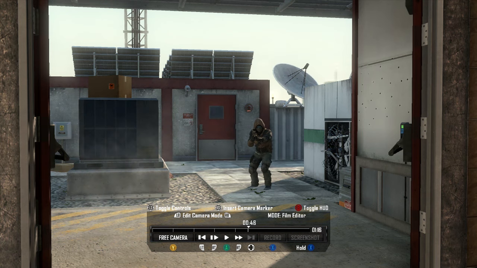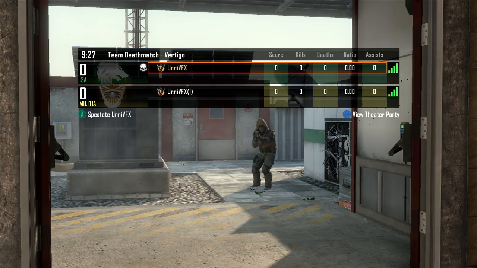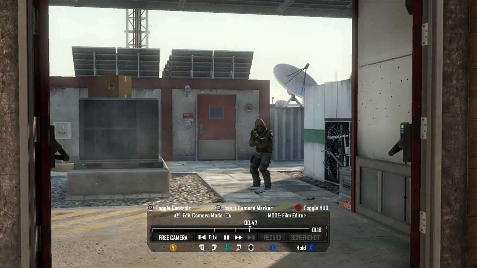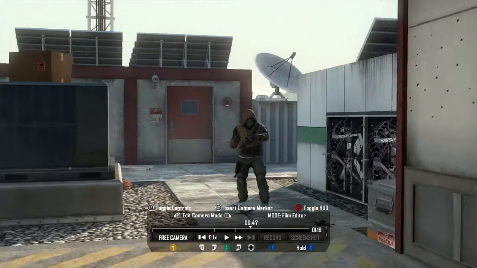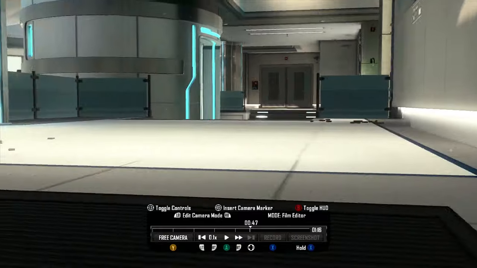So there we go. To get it to play slow, you barely hold down the right trigger, just so you can be a little more precise here. You don't have to do this, but this is just what I do. Barely hold down the right trigger, then press the select button, let go of the right trigger, and just let him die, just like that. Now we're going to get started with making the cinematic.